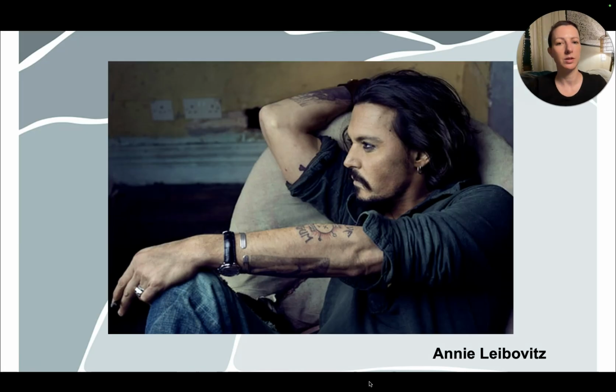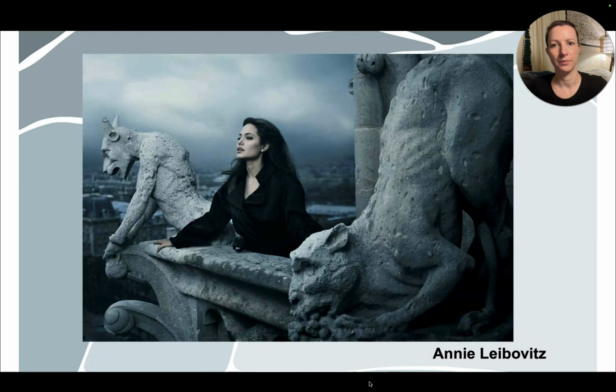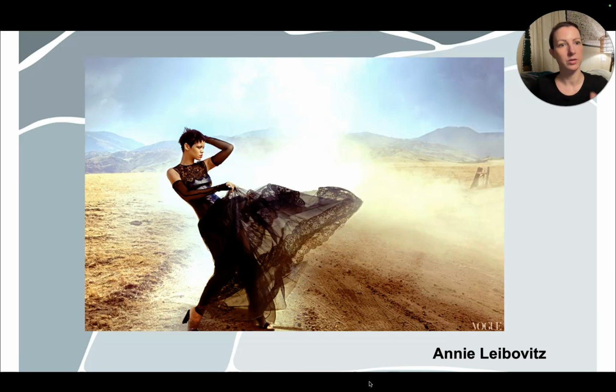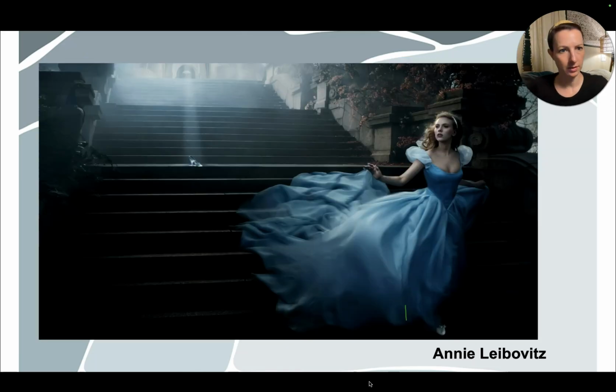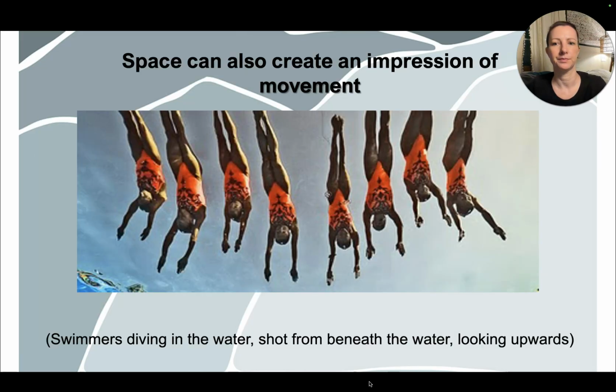So here's some really good examples. Annie Leibovitz always uses the rule of space really well. So he's looking, he has the space to think. He's not looking immediately, boom, right outside the composition. There's somewhere to look. Another one. So there's space to think. And then this one, there's also the shoe in the background, so it's also giving you an implied path to see the shoe, an implied line.